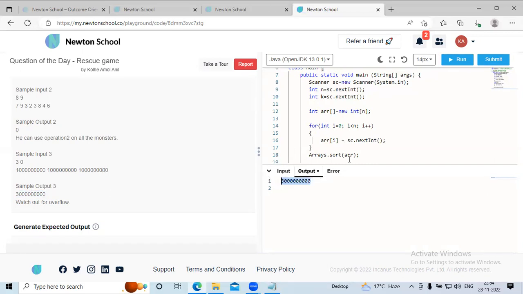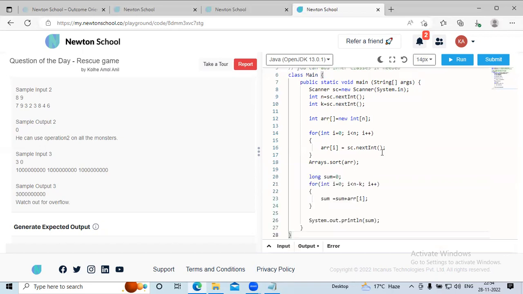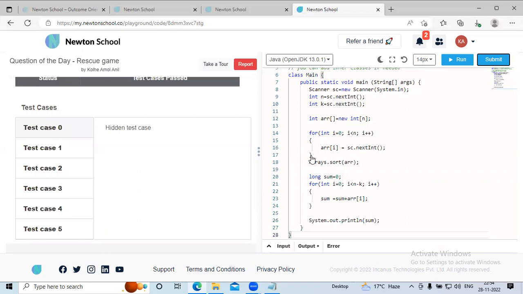So let's submit this code and see whether all the test cases will pass or not. Click on submit. Now the test cases are running. It takes a few seconds.